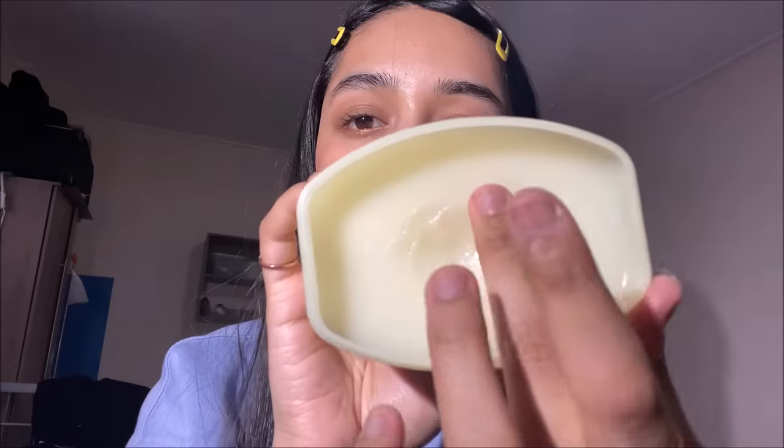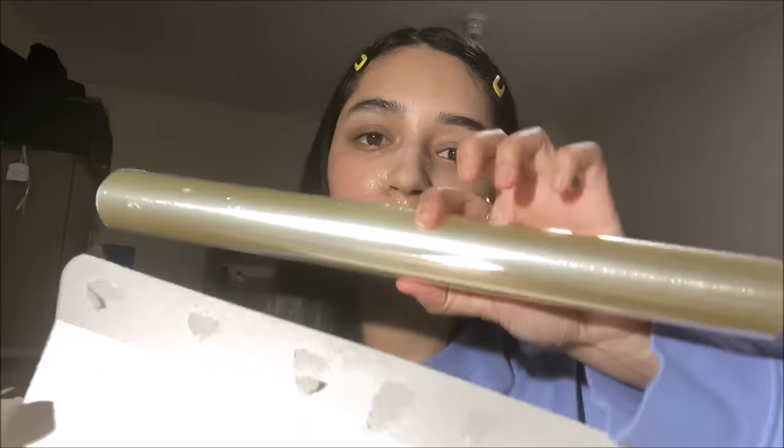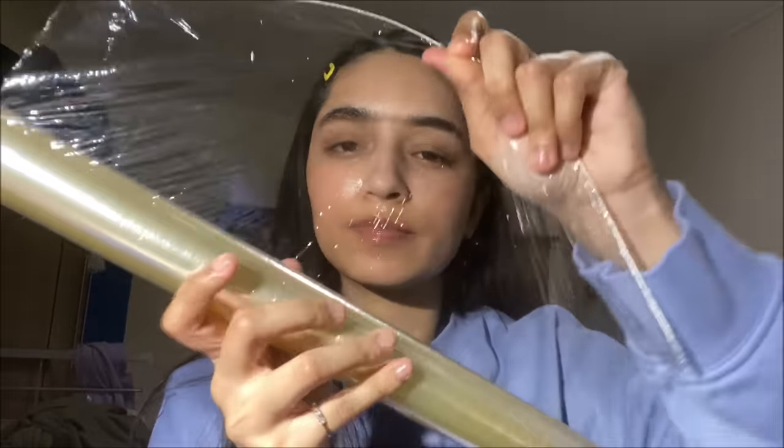Next you need to cover your entire nose with a thick layer of petroleum jelly. Don't worry about this clogging your pores as petroleum jelly is non-comedogenic so it won't cause any breakouts. You also want to make sure to apply petroleum jelly on the sides of your nose as well, as this will be important for later. Now you want to cover your nose in cling film. This is what helps keep the moisture in and soften up your pores.